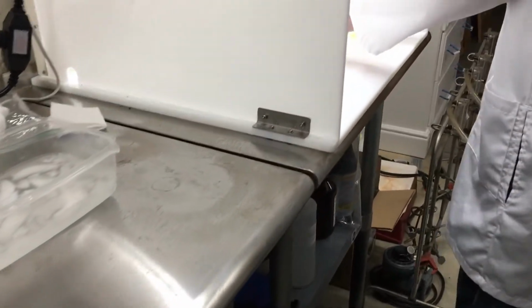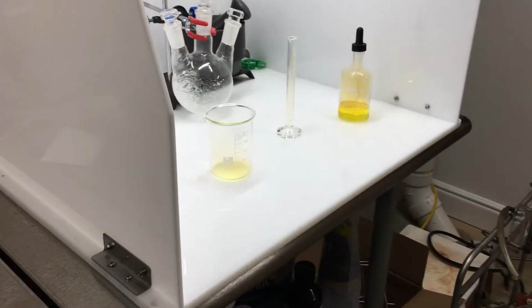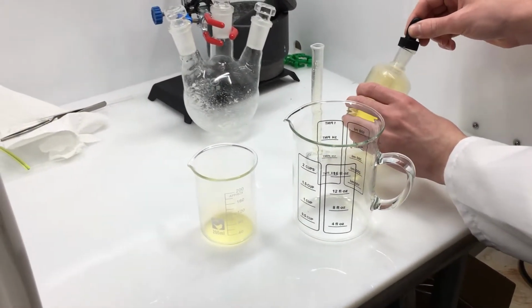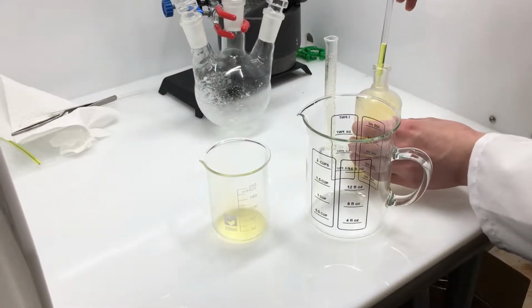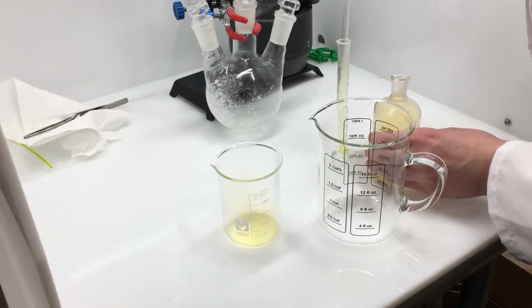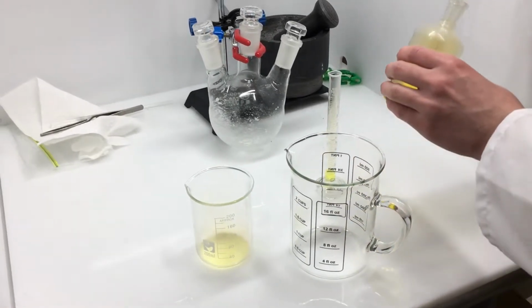Here I decided to move over to the fume hood, which is probably a good idea if you're working with fuming nitric acid. And this small beaker that I have right now is gonna fall into the water, so I'm not gonna do that part of the experiment. I'm just gonna go from cellulose.